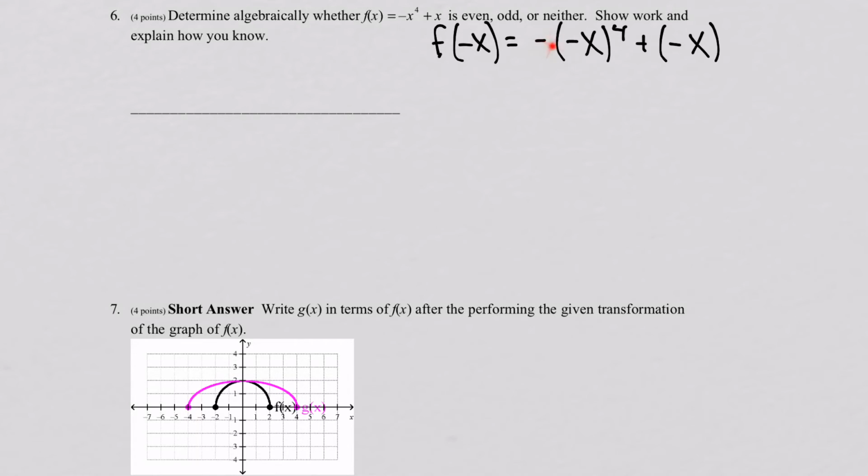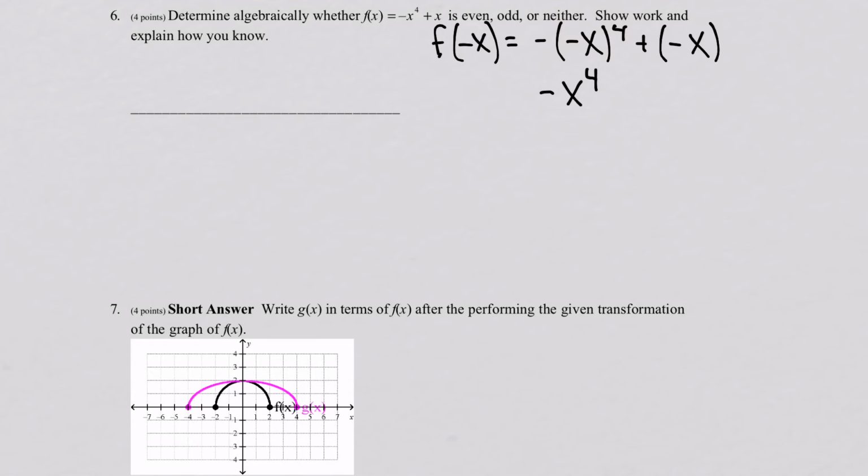A simple mistake that people still make all the time is they say, oh, negative times negative is positive, so it's x to the 4th. That would be incorrect. Remember your order of operations. Exponents first. Then multiply times the negative outside, because this negative is really -1. You're not supposed to multiply it until after you do the exponent. So what's -x to the 4th power? Well, negative times negative times negative times negative ends up being positive x to the 4th power. Now you multiply times the -1 that is outside, and so it becomes -x to the 4th, which is exactly what we started with.